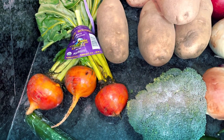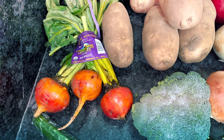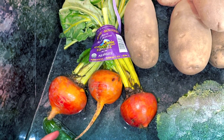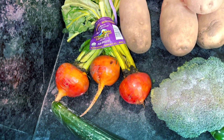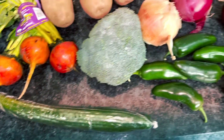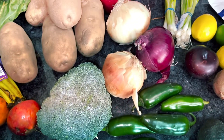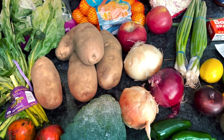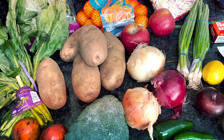Beets — I'm going to make a kale beet salad that I kind of came up with myself. I like to get beets as small as possible; they're a bit big this week but I just got the smallest one. I'll roast those for about an hour and then put them on our salad — they're really good. Cucumber for salads, jalapenos for the jalapeno popper chicken, a side of broccoli, onions just for recipes, and baked potatoes — we're having those for the vegetarian meal and also as a side with the jalapeno popper chicken.